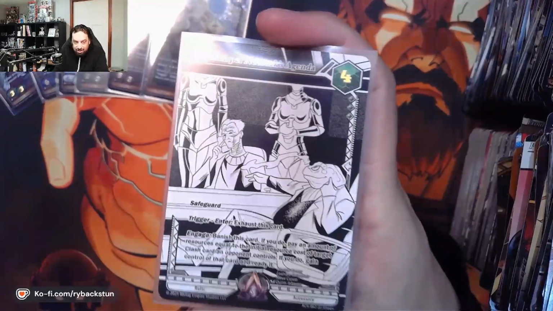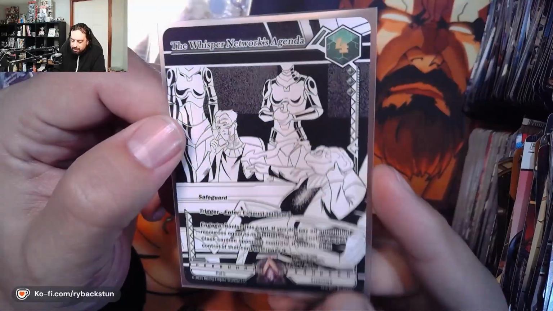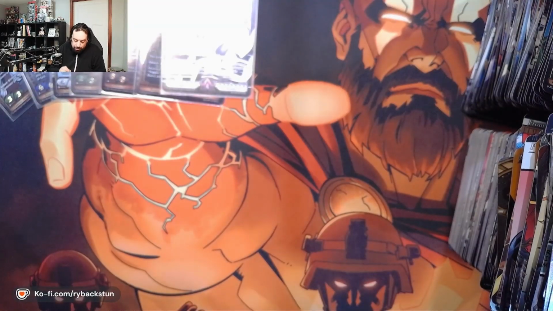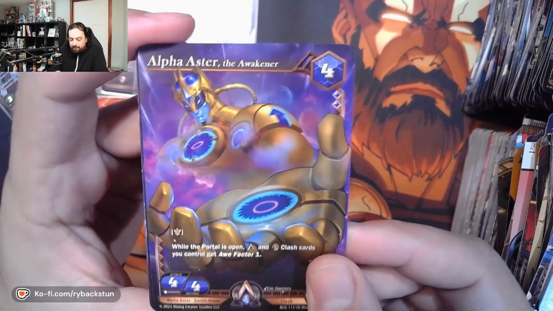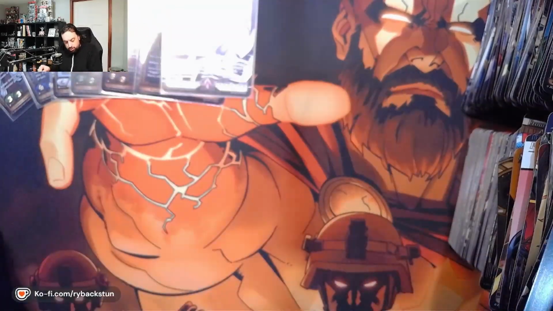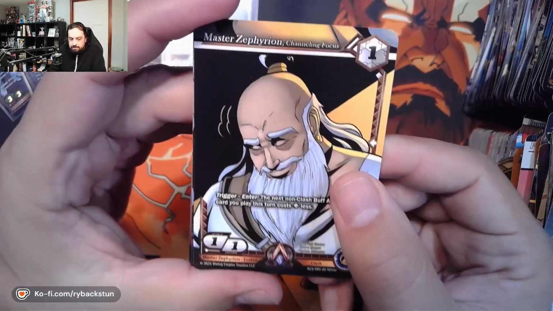That actually looks... I'm not going to say it looks better than the Epic in terms of art. It just... Something about it seems much cooler. So, there's an ink card. That's a big hit. I don't know what those are worth. And depending on if that card is like insane and broken or terrible, that could be a really good pull or just an okay pull. Alpha Aster, the Awakener, Eldralore, foil Scarab Sigil, and a Cadavros. We are down to 4 packs left in this boost box, but we're getting through it as best we can.